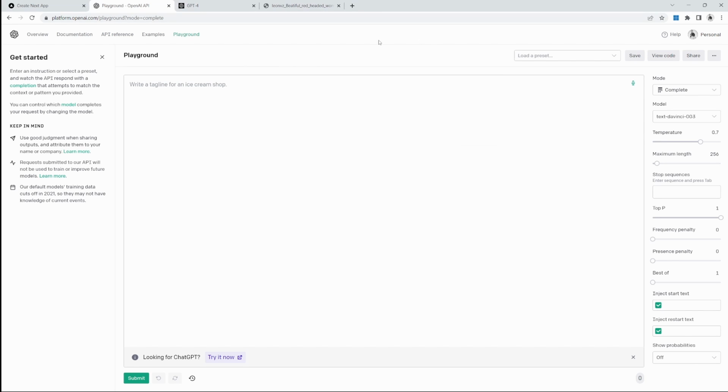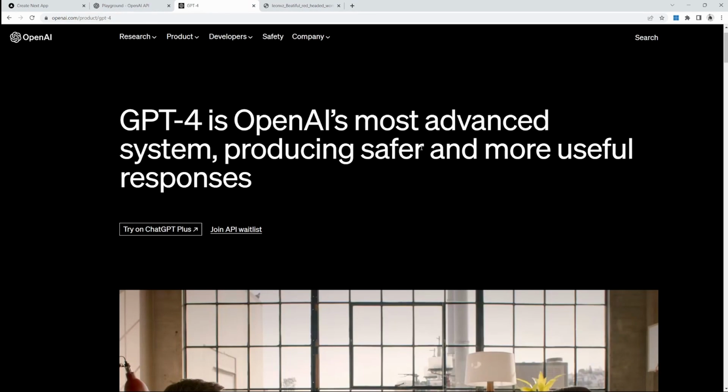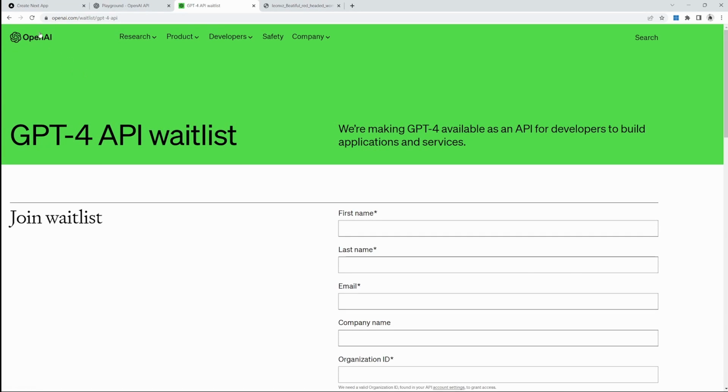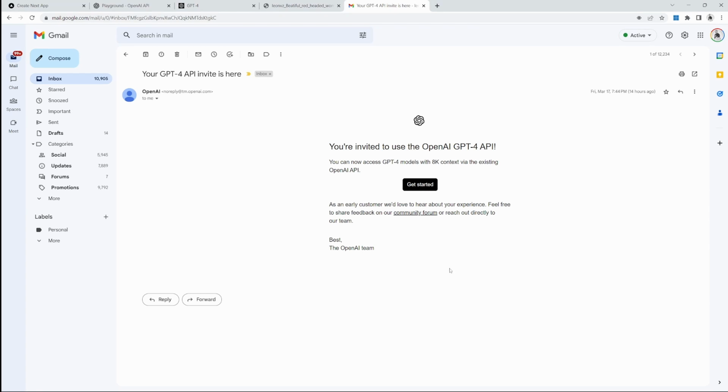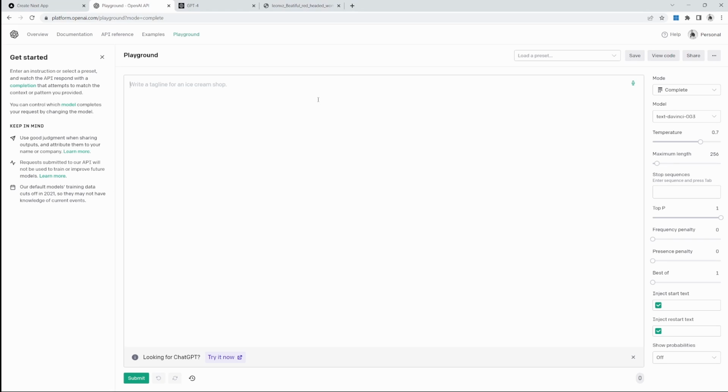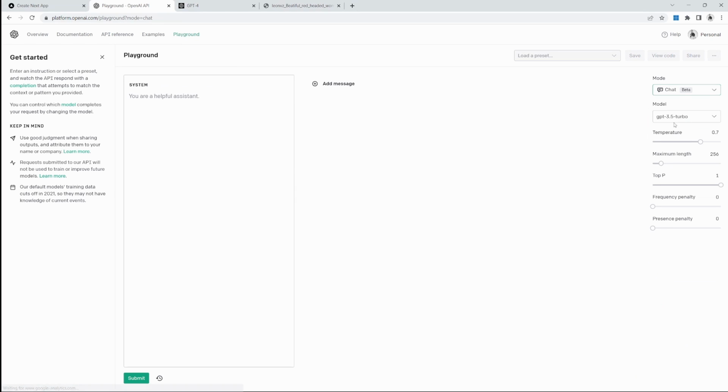Right, so the first thing you need is to create an account on OpenAI. You can do this by going to platform.openai.com and then create your account. At the time of making this video, the GPT-4 API is only available if you join the waitlist. If that's still the case, all you need to do is click on join the API waitlist and then enter your details here. After a few days, you should see an email like this saying you can now access the GPT-4 API. Once your access has been approved, you can test it out by going to platform.openai.com and then going to the Playground tab. In Playground, you can find the GPT-4 model under chat, and you should see it over here.